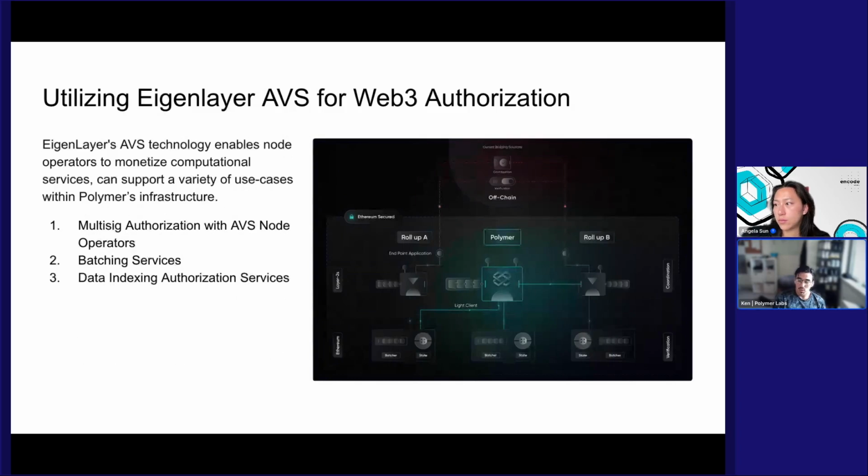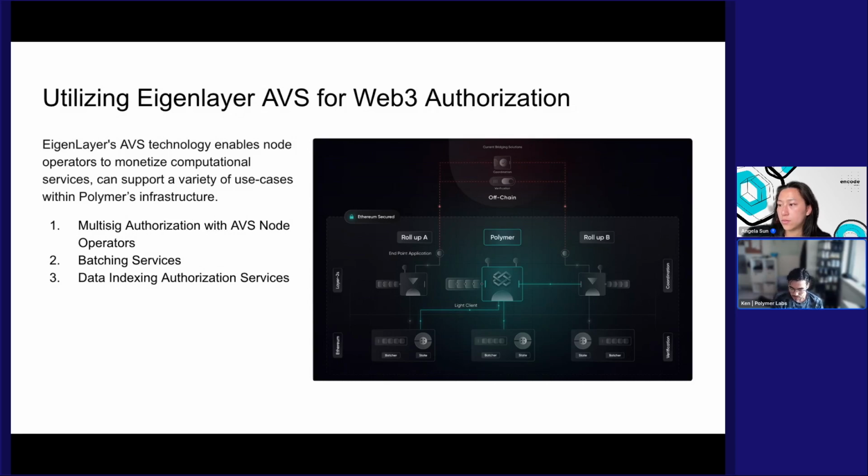There are more use cases of EigenLayer AVS in Polymer beyond just a DA layer for cross-chain transactions. What EigenLayer's AVS technology enables is for any validator operator to monetize computational resources off-chain, and there are a lot of different potential use cases that can be implemented for Polymer. One of them is this concept of multi-sig authorization of AVS node operators.